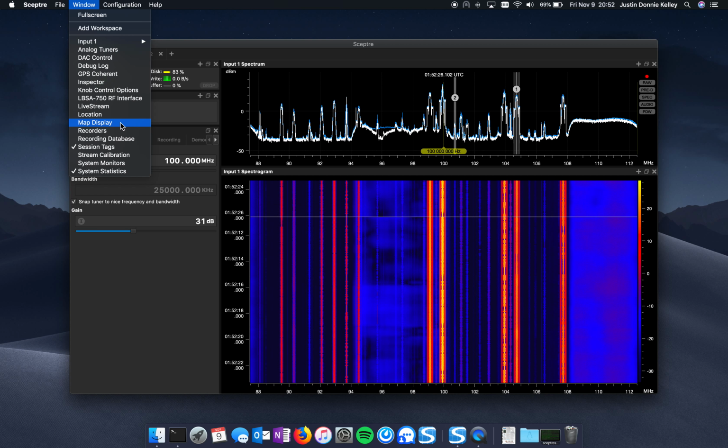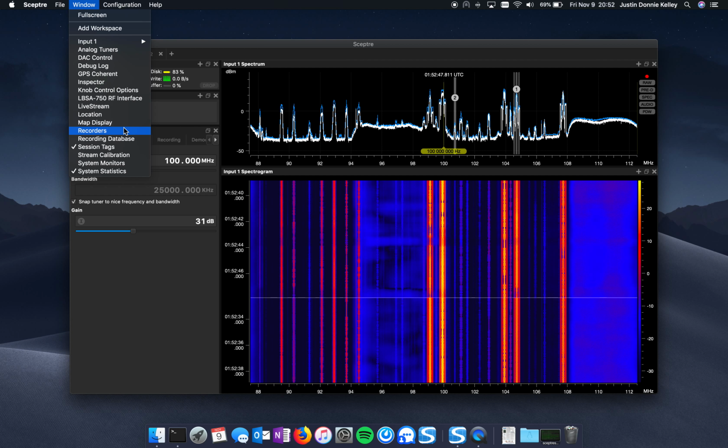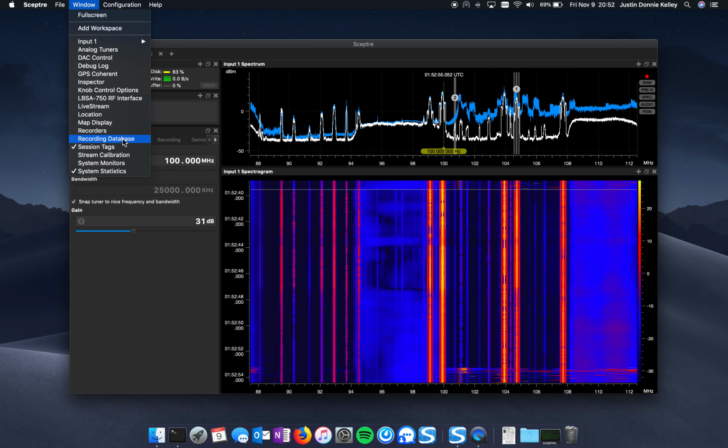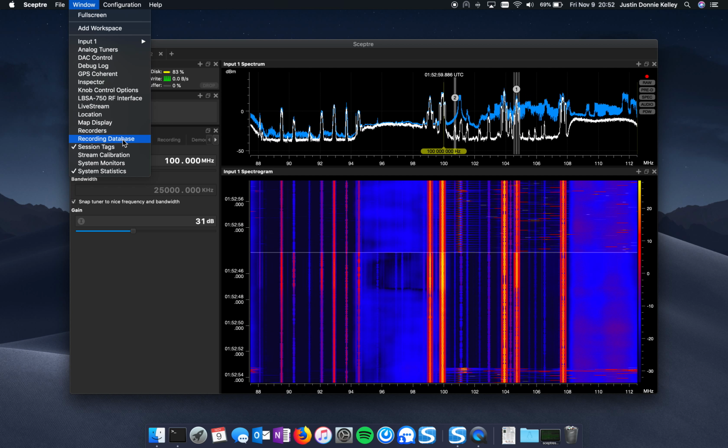Map display to view geolocations of demodulated signals that have their position in them, such as AIS or ADSB. Recorders to manually, in a more one-stop shop, configure all of the recordings that you're going to do. Recording database to look at all the files you've recorded, and it gives you the other option to convert those. Oh, you can see my Wi-Fi popping in there at 100 megahertz.